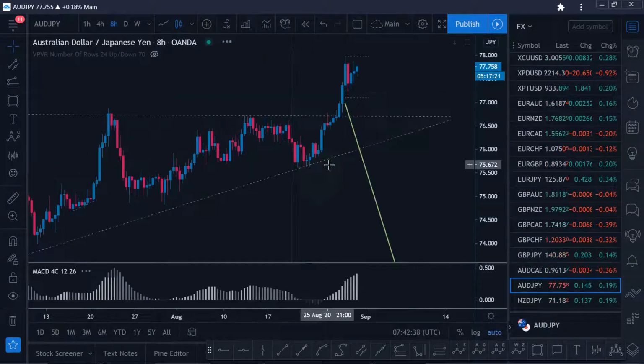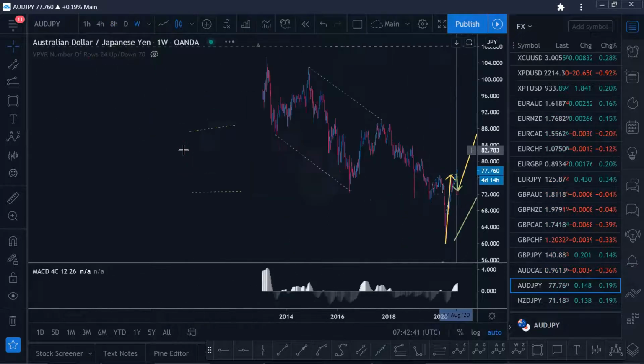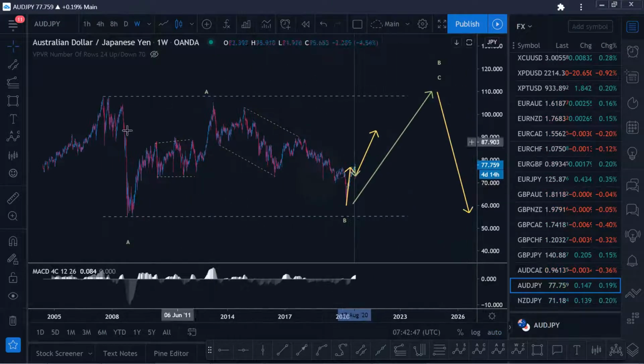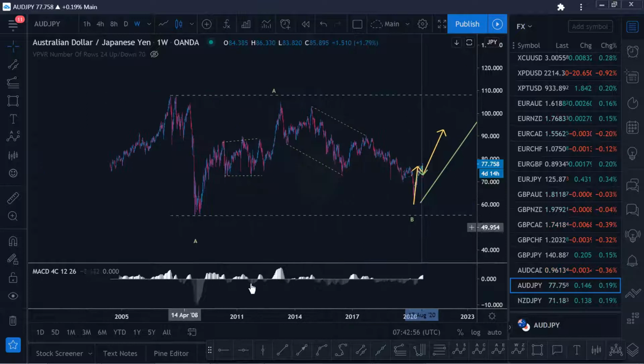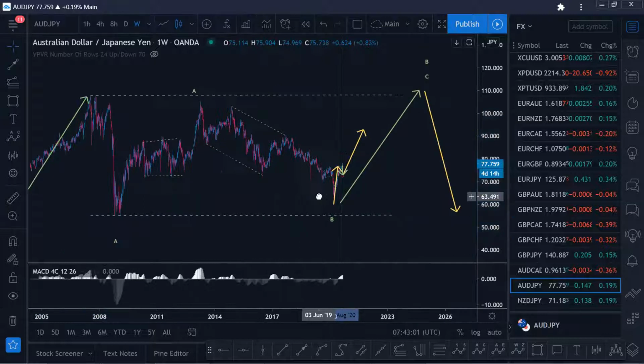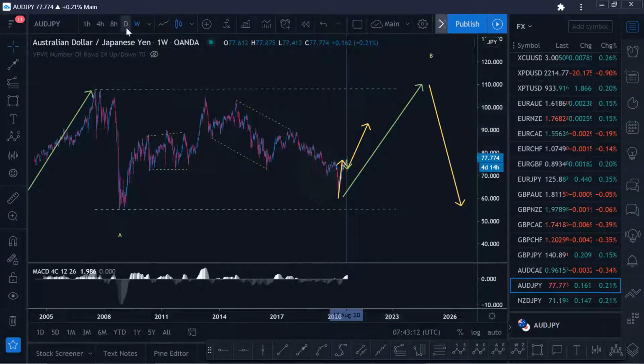Aussie dollar yen, bit of a mixed bag, hard to say what we're looking at. Zooming out, imagine we're trading this impulse down, or it seems all of this is just an impulse to the upside. I'd have to imagine that what we're looking at is an impulse A, B, C is complete, and we're now trading this as an impulse, or this is your A wave, all of this is your B wave, and you're having a C wave to the upside. It all looks impulsive to the upside. That's all that really matters here.